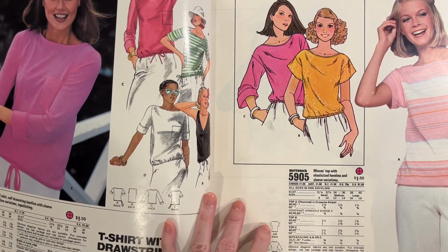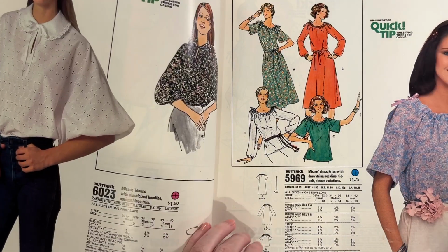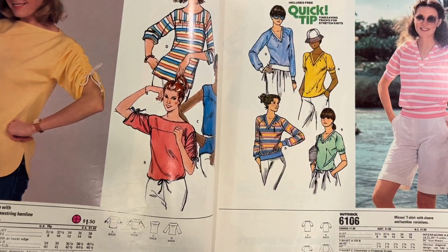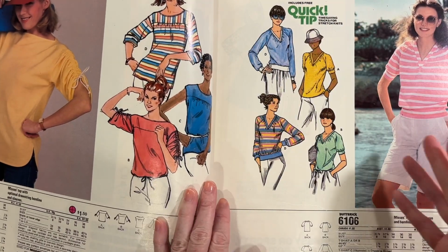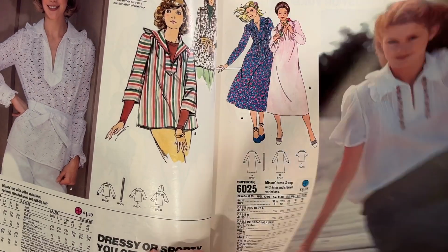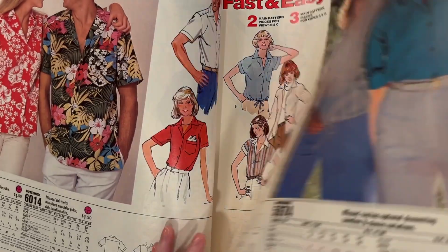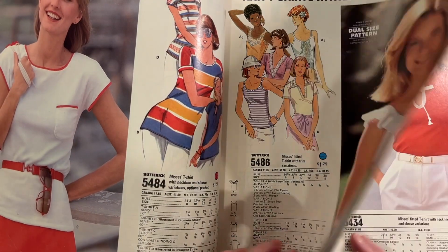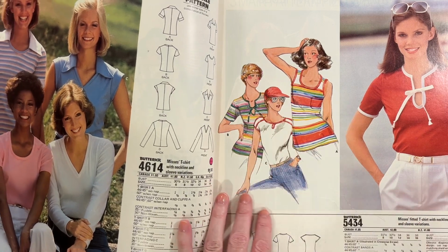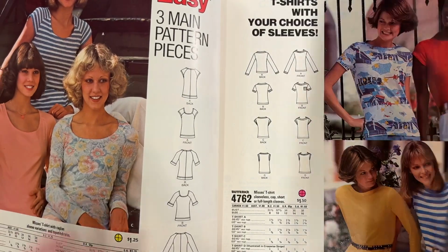Oh, so cool. Y'all, I haven't flipped through one of these probably since I was in high school. Maybe college. I think Hobby Lobby had some for a while, but they're much smaller now and they don't have the cool tabs. So I may have flipped through those at one point when the kids were little, but I haven't sat down and flipped through a sewing pattern counter catalog in many, many years. Oh, look at these. Speaking of Three's Company, this is right in that era, is it not?